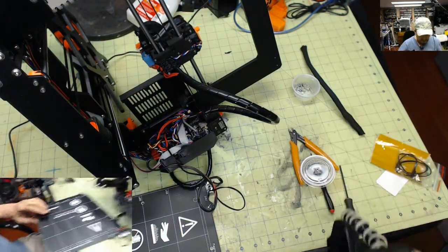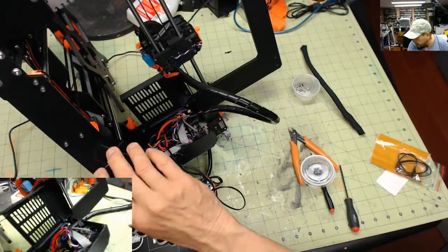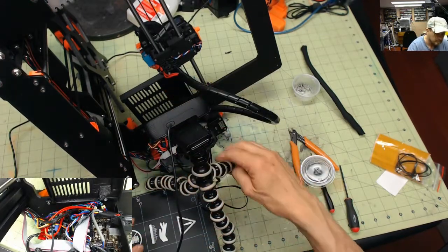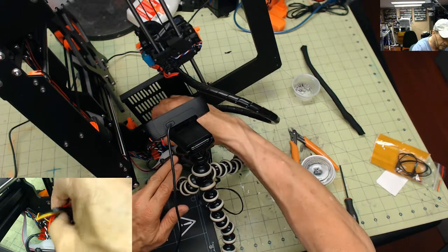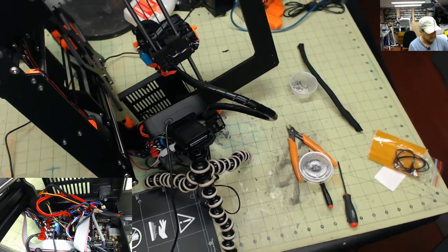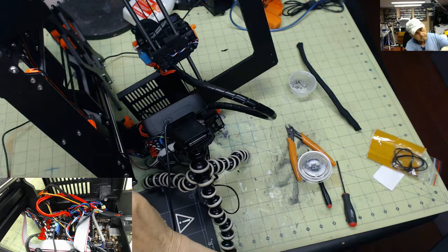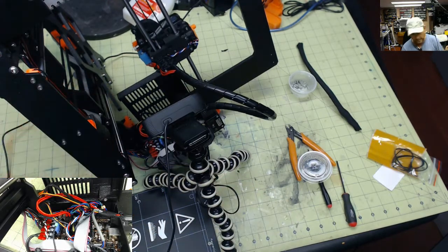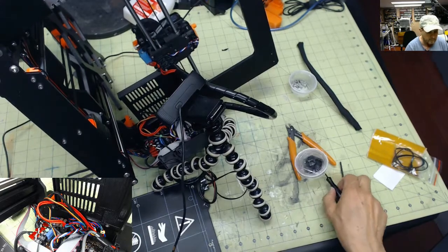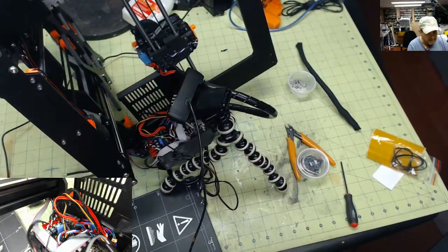And let's get a camera over there. Excuse the motion sickness, if there's any. We can see where the thermistor goes in. I'm just going to put a light on it. A little light over here. Let's see. I hope that's going to help. Get inside there. Oops. I don't know if I can get this thing to sit right.